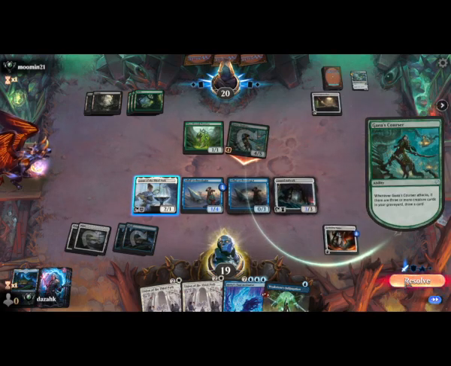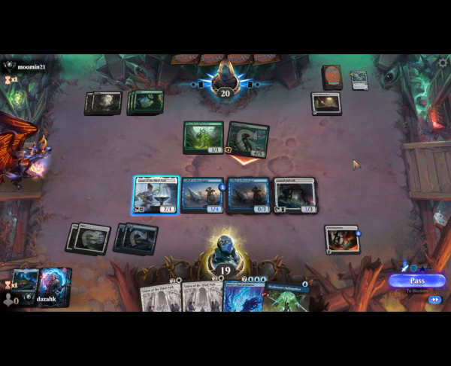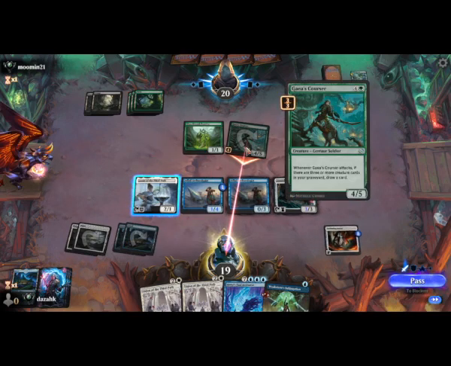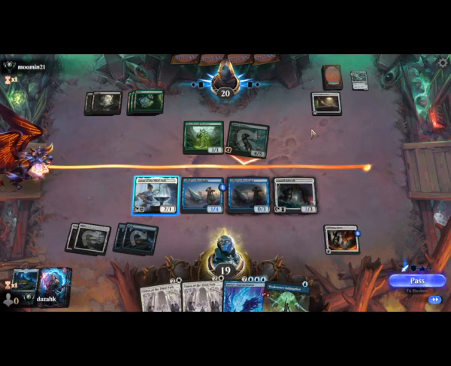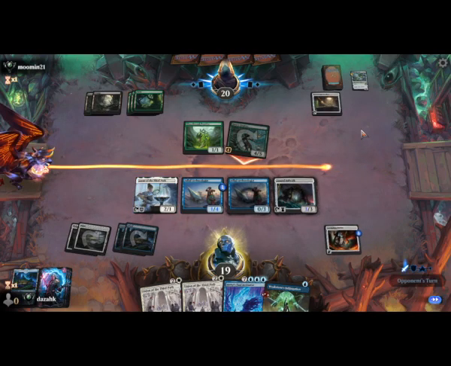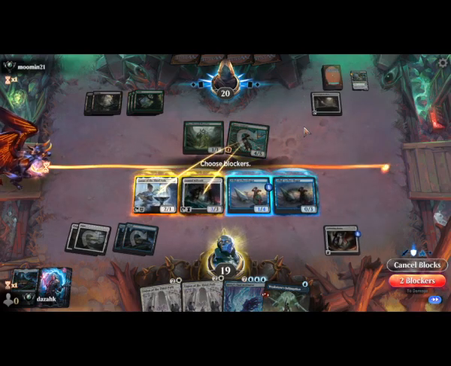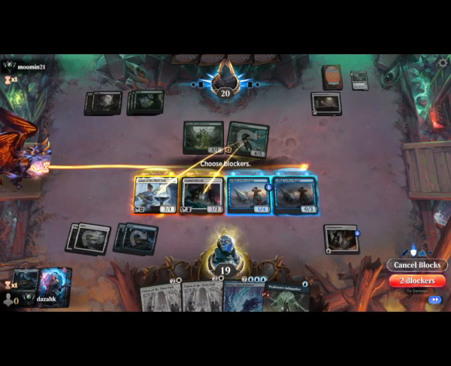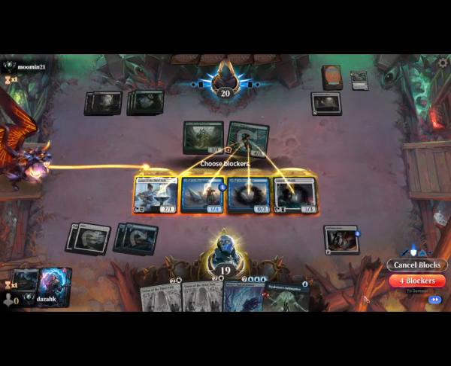Okay. Right, well, we could Subjugation it, but he could have a removal card here. I'm okay with it. I'm going to just block with everything. Is there a black instant that gives deathtouch in this set? No? I'm just going to block like that.